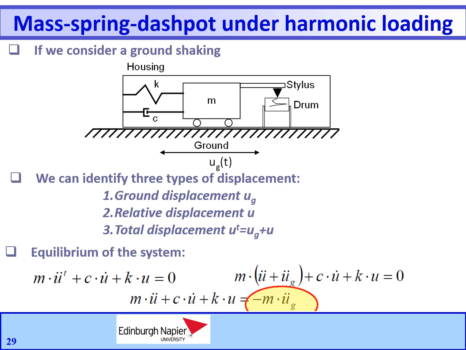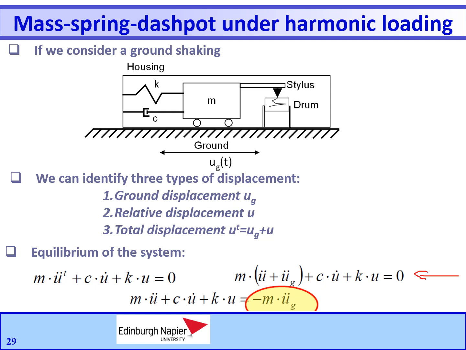In an earthquake, there is no force applied directly to the structure. Instead, the ground beneath is subjected to a predominantly horizontal time-varying motion, as you can see from the sketch. Note that the stiffness and damping forces are proportional to the relative motion between the mass and the ground, while the inertia force is proportional to the absolute acceleration experienced by the mass.